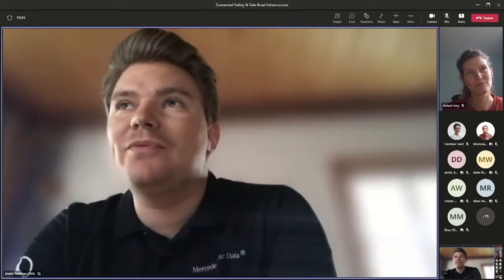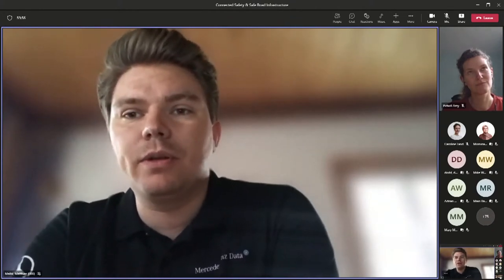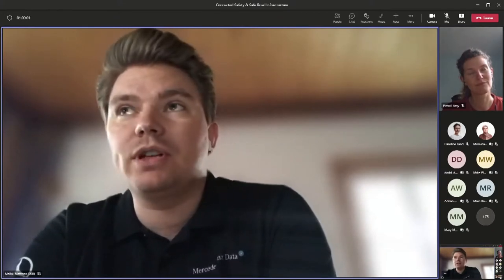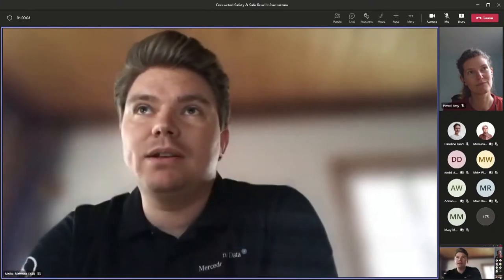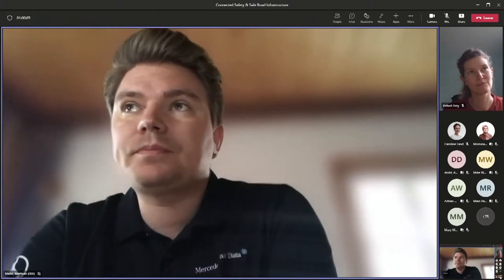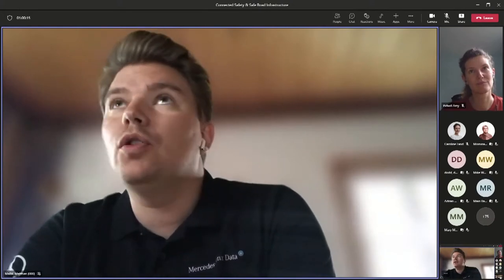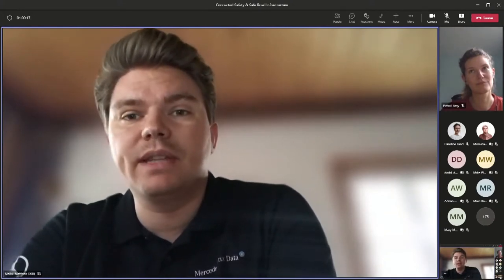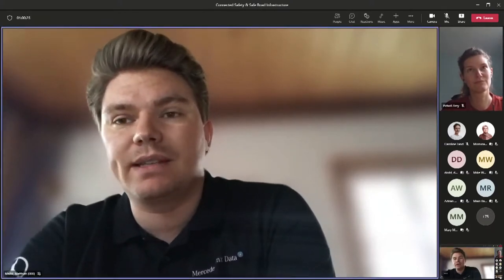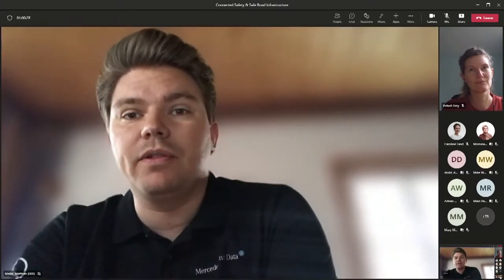And then we figured out that we have some very valuable insights because we are detecting those near miss events that are recorded by our advanced driver assistance system. So whenever our clients gave their consent to share the data, we get a full report sent to our backend in case there was the risk of a collision. You can imagine some other OEMs and some other parties are of course providing almost the same data. They are referring to harsh braking events, for example. But what they're lacking a bit is the context. Our systems also share and report the context of the situation. And that's the powerful thing.